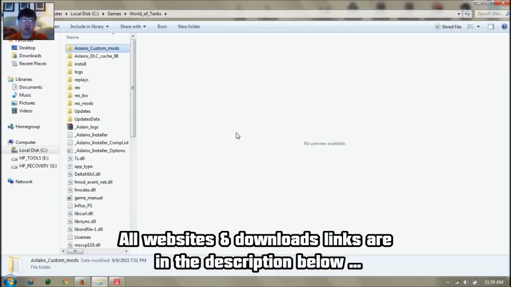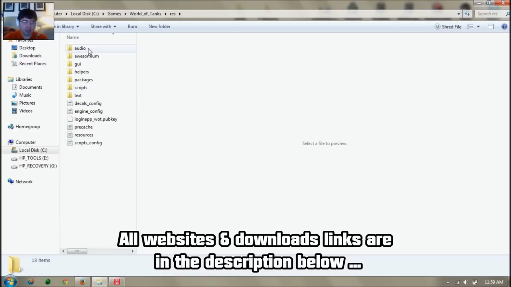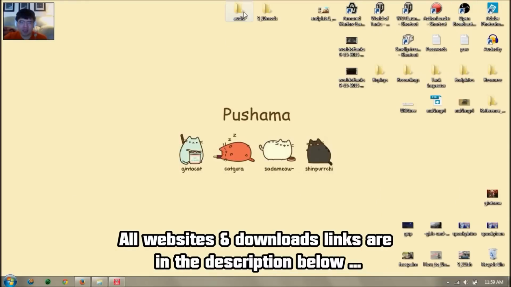Second, make sure you have a backup copy of the files you're modifying. The most important file from this video is the res folder's audio folder. So go to res from the World of Tanks main directory and copy this audio folder and have a backup of it. So here is my backup on the desktop. Now let's download the mods.